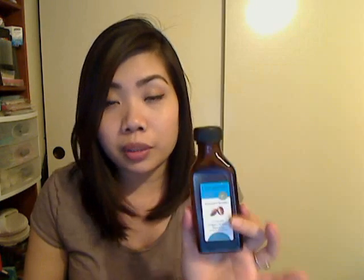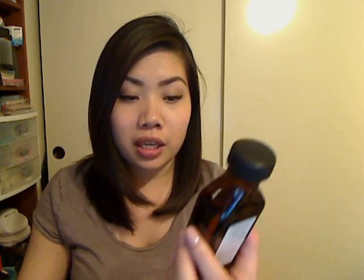It's an argan oil-based serum — you can see it right there, it's clear. It smells really, really good — kind of fruity and perfumey but light, not overpowering at all. It's very moisturizing. I put this on after I wash my hair when it's still wet or damp, concentrating it in the ends, then rubbing whatever's left throughout my hair. My hair just soaks it up. It's very moisturizing, very nourishing, and it leaves your hair looking really healthy and shiny. A little bit goes a really long way, but sometimes I'll use it as a hair mask — coat my hair with a good amount, let it sit even overnight, then rinse it out. I highly recommend this.